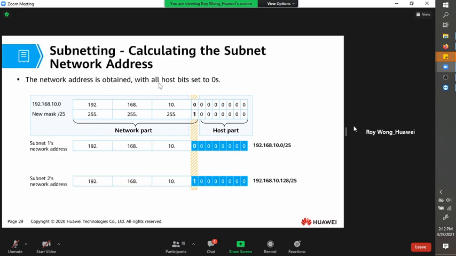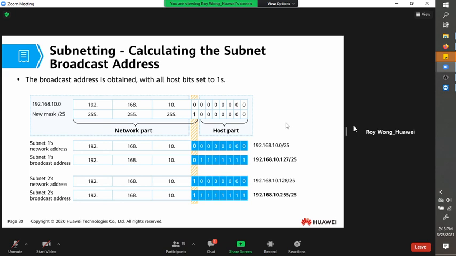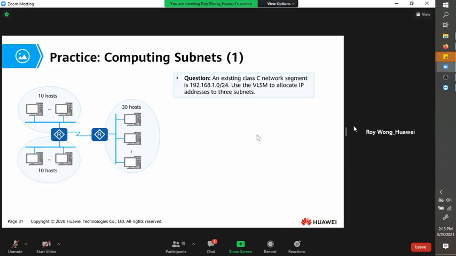Okay, the network is obtained, the all host bits is 0. Ini dia cakap, kalau VLSM sudah borrow bit yang hadapan, then yang tinggal sini ya host punya network. So now sekarang network ada 25 bit, 7 bit untuk host. Wah, ini panjang. Okay, maybe I will do the continuous one.